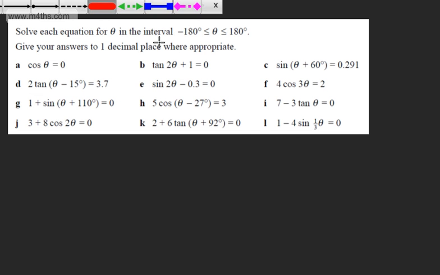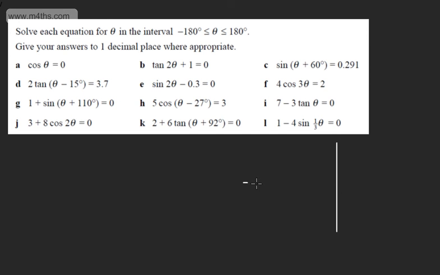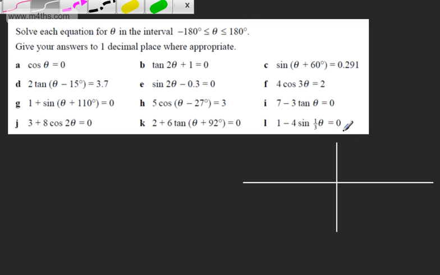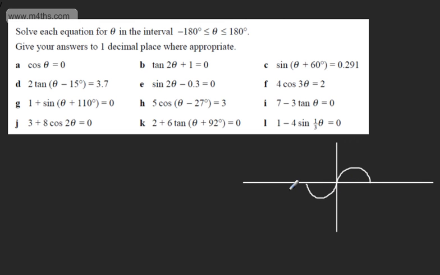So let's think about how we could rewrite this. First I'm going to subtract 1 from both sides. So what we've got then is the sine of theta plus 110 degrees will be equal to minus 1. We could consider this interval now for theta plus 110. I'm going to add 110 to each part. So if I do that, I'm going to end up with minus 70, and then 290 degrees. So I'm interested in this particular interval. If you like, we could continue this round like so, and we'd see something of this nature.